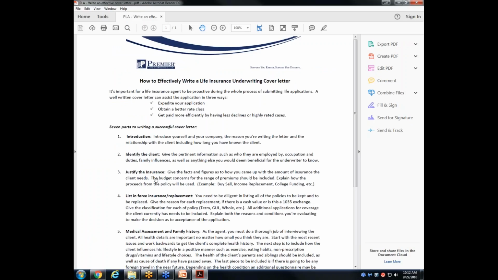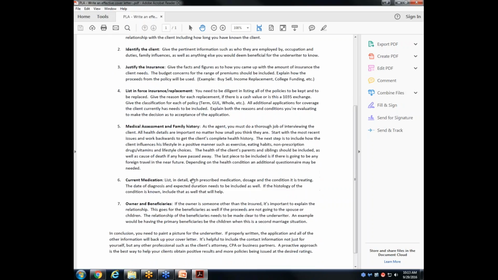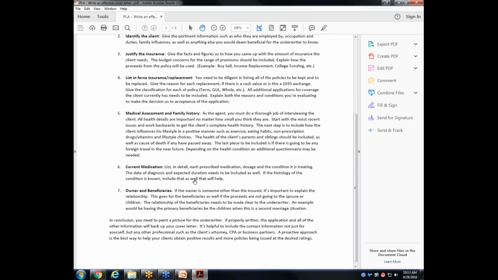Cover letters basically are an introduction of yourself, identifying the client, giving the underwriter the impression that you know the client, you've asked him questions, and you explain and give the underwriter all the background information in a concise manner: how you came up with the insurance, how you justify the amount, that you've researched all his past life insurance needs, replacement, number one, and the amount of life insurance he has in force, and that you've researched and addressed his medical history and his family history.